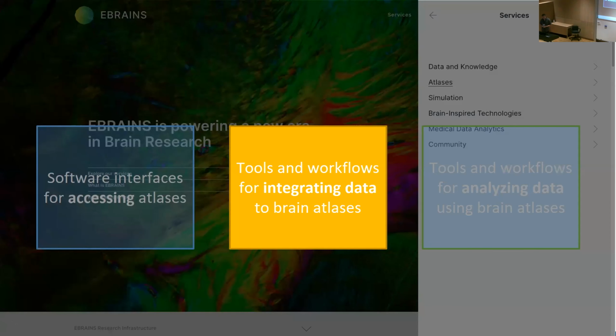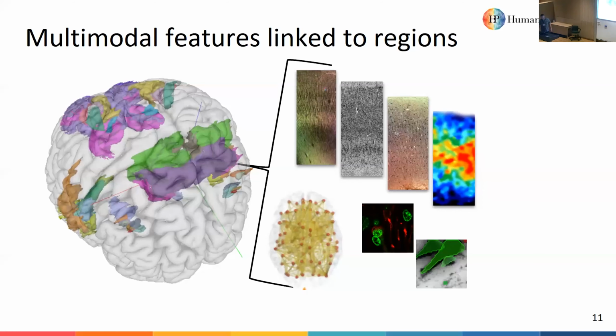Okay, so the second point I raised at the beginning was the integration of the data. Of course, it's very important to bring the data in a structured way. Those additional features could be, for example, high resolution connectivity data like the PLI data, which is located here. We have high resolution cell densities anchored in different areas. We have receptor densities, but there's also functional data available. All these kinds of data have to be integrated into the atlas.